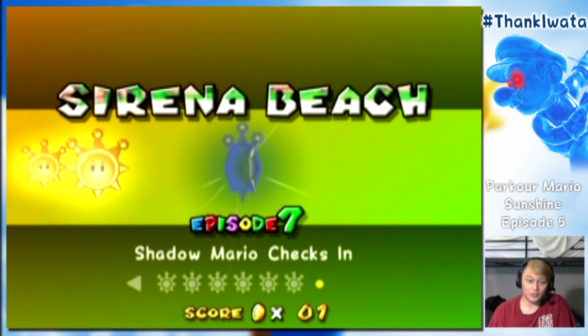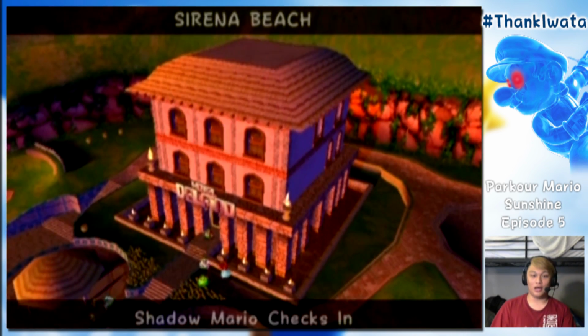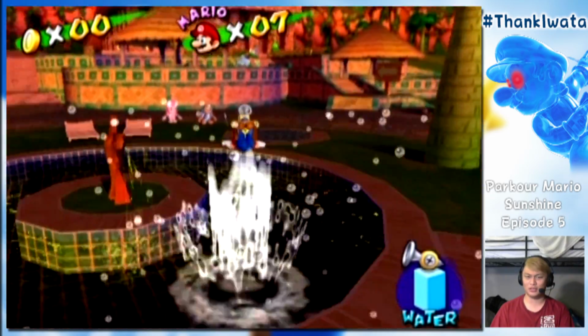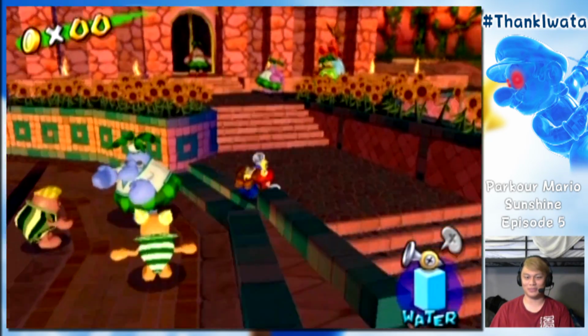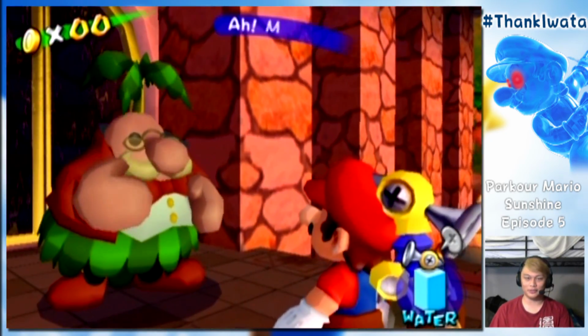Okay, so this last one is Shadow Mario checks in. This is the Shadow Mario mission. Do the same thing as usual. Now the thing about this one, I either do it insanely fast or I take forever, which seems to be the case in all of the Shadow Mario missions, but whatever. Okay, I can't seem to get a good start at all throughout this entire Sirena Beach run, but whatever. Alright, let's move forward.